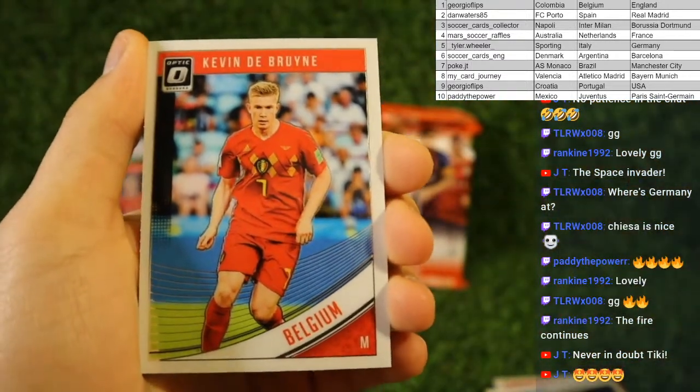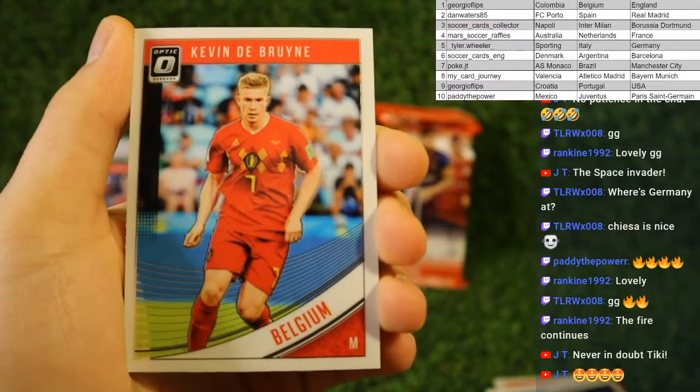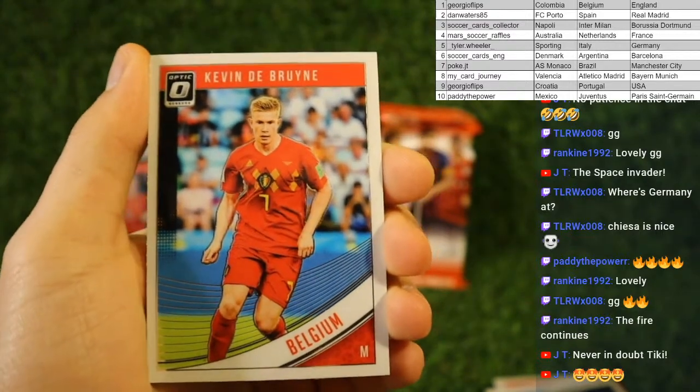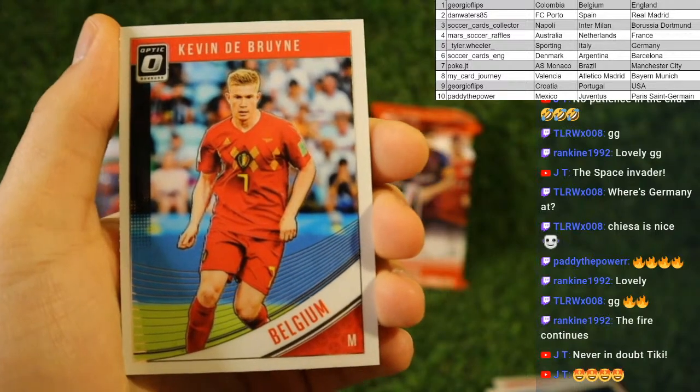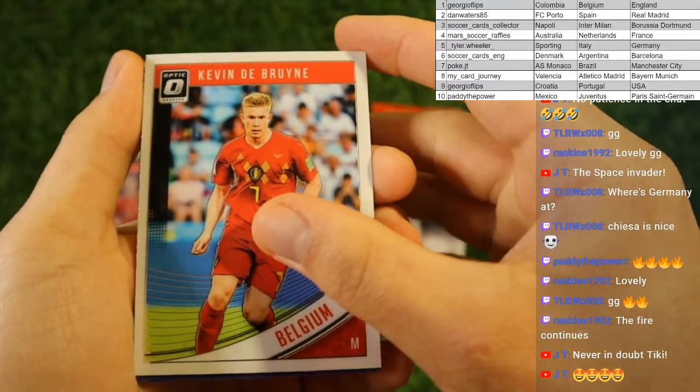And for Belgium, this is a lovely card for Belgium. Just going over to Georgia Flips. It is a KDB, a Kevin De Bruyne, in an optic base variation. Lovely card. An amazing, amazing player.